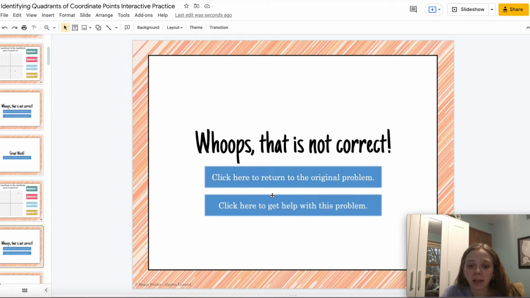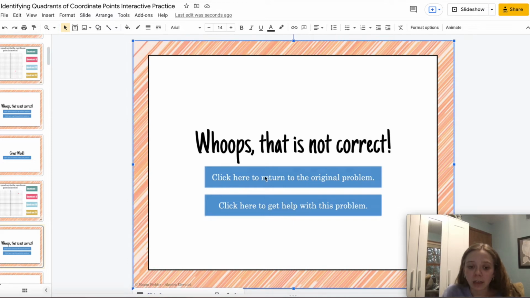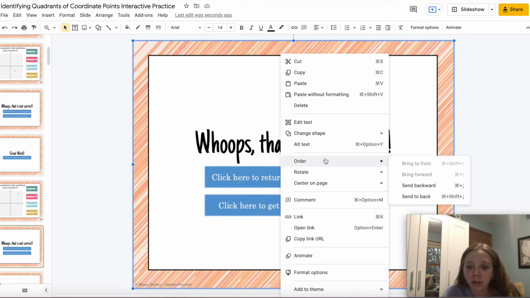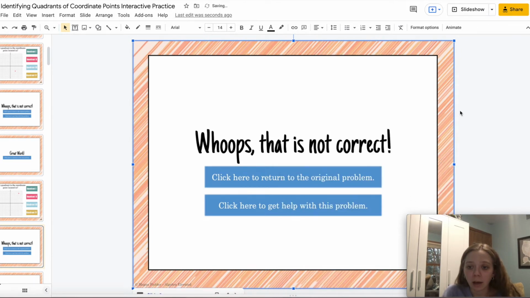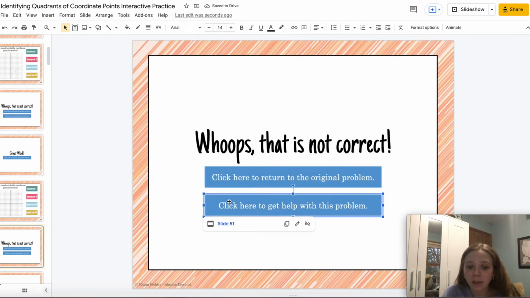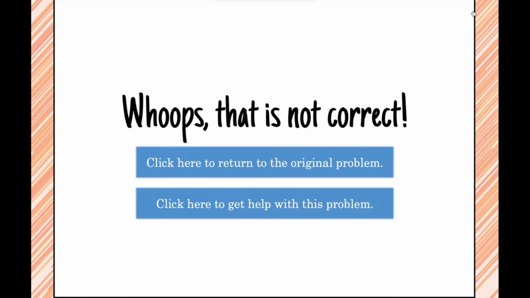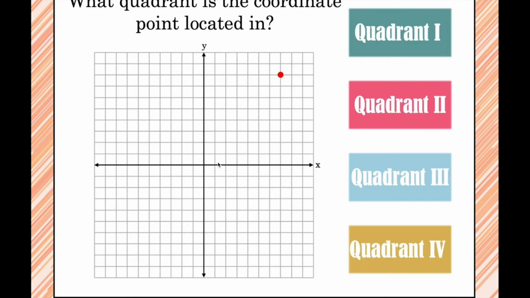Now, a little problem with that is, if you look, I can't click on these individual boxes anymore. What you have to do is change the order. You have to send this to the back. So then this is all the way in the back, and then these two are on top of it. So when I go to slideshow mode, if I click back here, it's staying. But if I click here, then it can still override that.